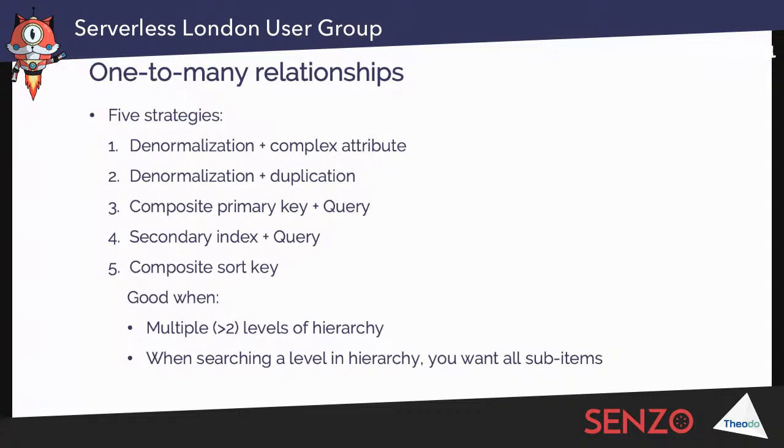So in this case, if we're searching for a state, we want to get all the items at lower levels. But this wouldn't work for that example we had in number 4, where we had multiple levels of hierarchy with organizations and users and tickets. When we're searching at that one level of organizations and users, we don't want to fetch all the tickets with it as well. So we don't want to do that, and that's why this pattern didn't work there, but it can work here.